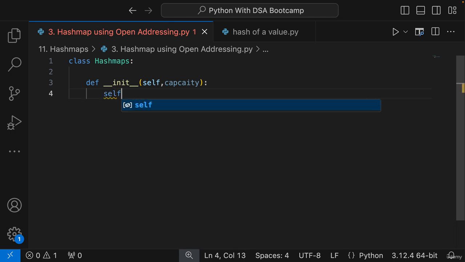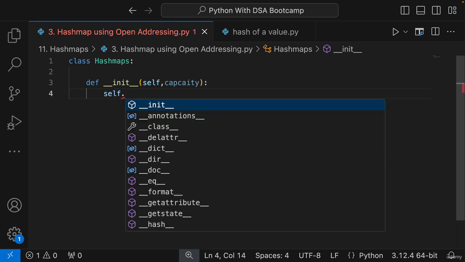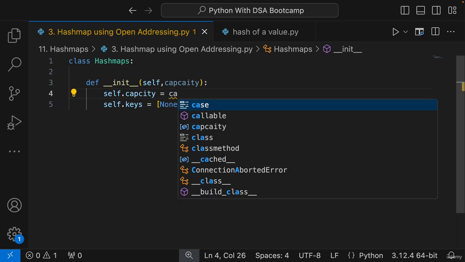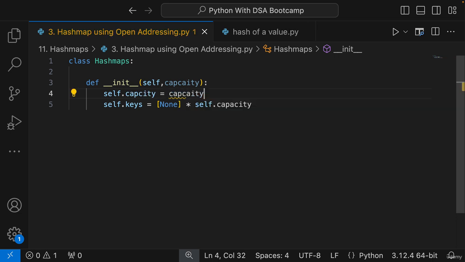Great. Now, first thing, self.keys. I'm going to make this because it's a constant size. So something like this, right, everyone? Let us first define the capacity. self.capacity equals capacity. So what we are getting here is the initial capacity, everyone.